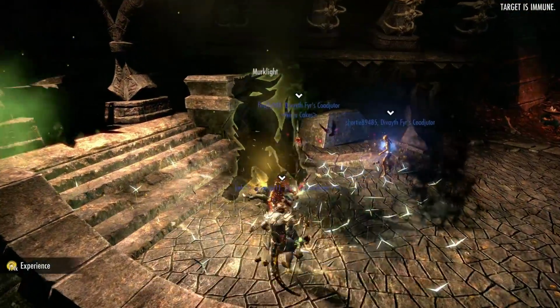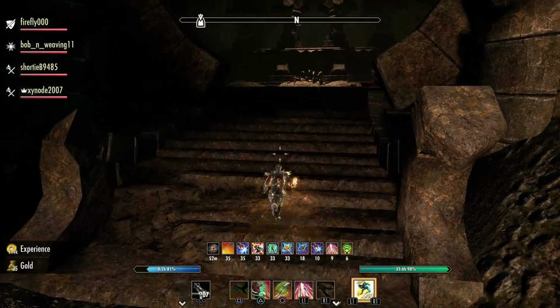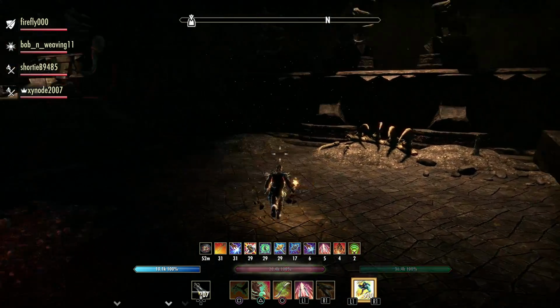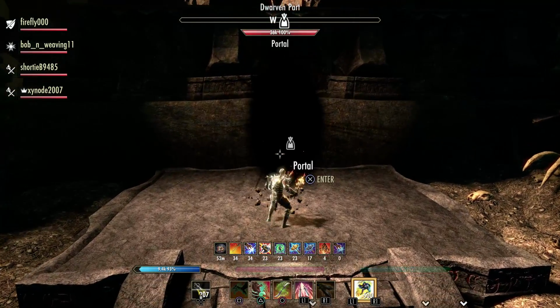It will just repeat until he's dead. It's a very simple mechanic, but at first glance that looks a little bit odd. You wouldn't think in most mechanics to actually stand in the AoEs, but for that one you can. Only when they're white. Now we're going to go through this portal again, back out to where we came from.